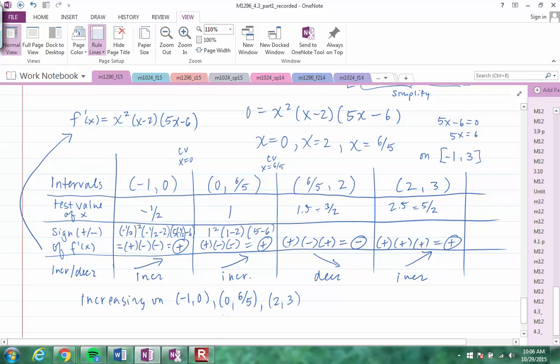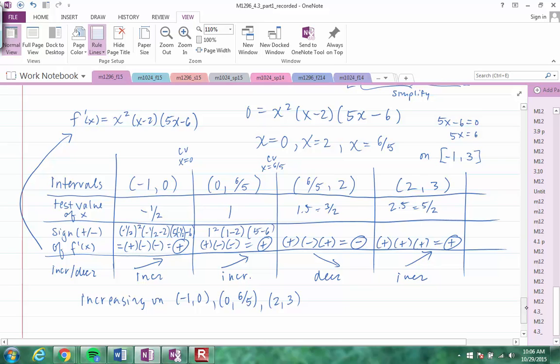So if this were live, someone might ask, well, can I just put -1 to 6/5 together? The answer is yes. Technically, I think your book does that. I don't really like it, but I won't take points off. Reason why is that at x equals 0, technically the sign of the derivative is 0. It has no sign. So technically I like to leave the 0 out and not slam those together, because technically it's not a positive tangent line slope at 0. So I like to just leave them separate if they're in a row here.